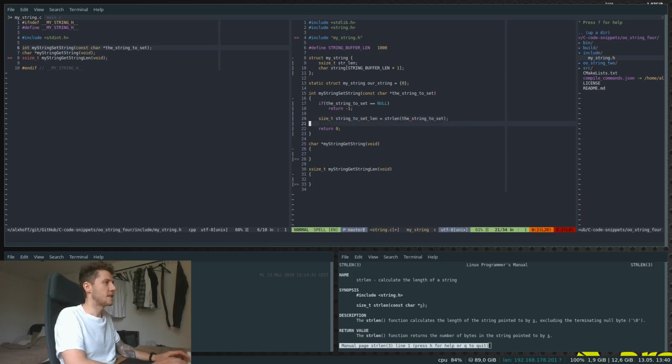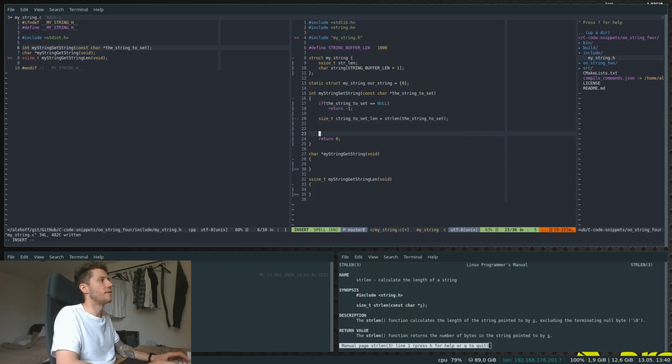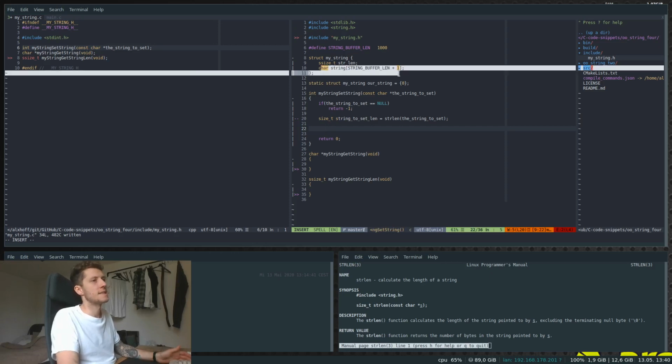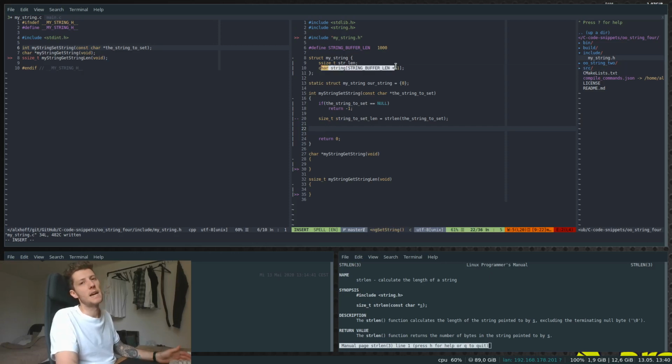Okay, so now we've gotten the length of the string, but if they're wanting to set a string that's like 2000 bytes in length, we can't copy this in, there's not enough space. This is a statically allocated buffer, we can't make it larger. This is the disadvantage of having this. If this was a string pointer, like a char pointer, we would then have to just use realloc to make it larger, but we'd also have to initialize this array, like this char pointer, by having some sort of a my string init function that's got to be called at the beginning of main.